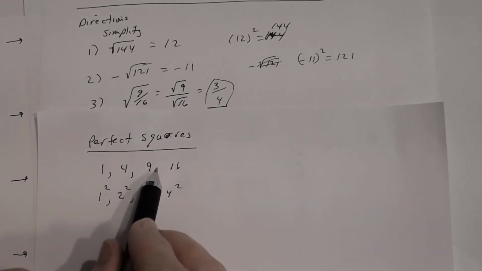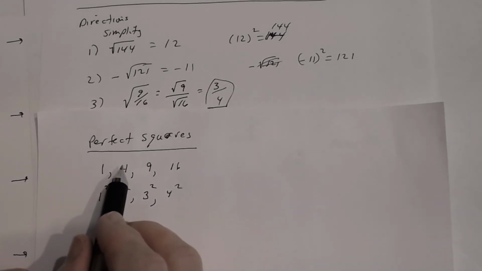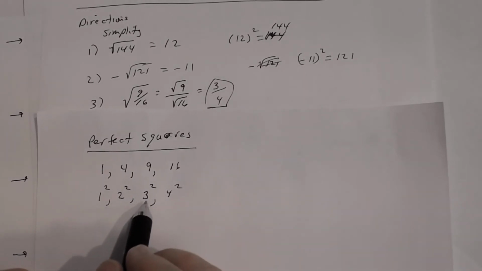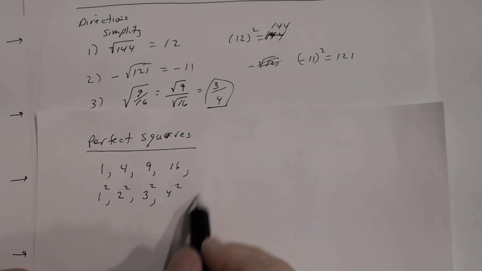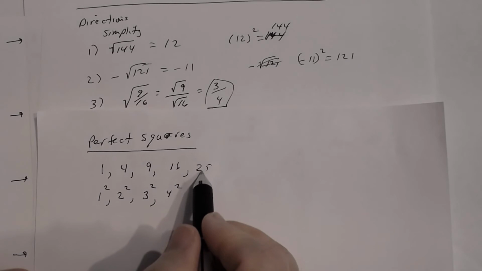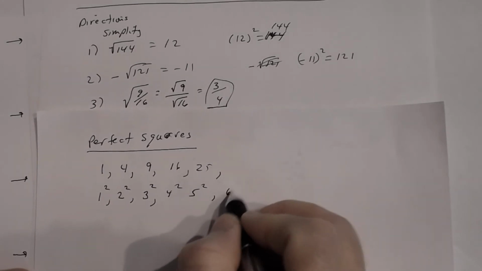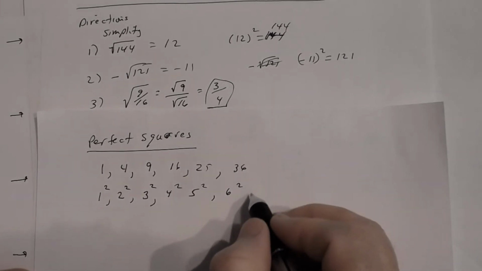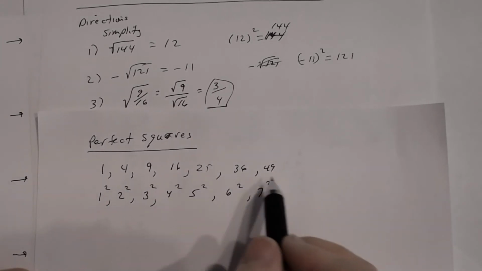So if I take the reverse operation of squaring, if I take the square root of 1, you get what back? 1. If I take the square root of 4, I get what back? 2. If I take the square root of 9, I get what back? 3. If I take the square root of 16, I get 4. What's the next perfect square? 25. Because the square root of 25 is 5, right? So if I square 5, I get 25. What's the next perfect square? Well, the next perfect square will be 6 squared, so that's 36, because the square root of 36 is 6. Next one, 7 squared, 49, and so on. So there's an infinite number of perfect squares.